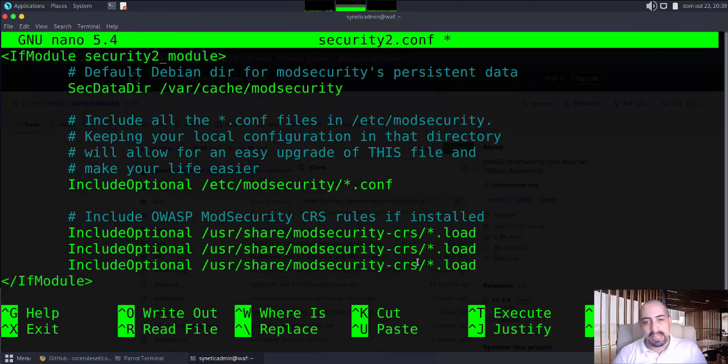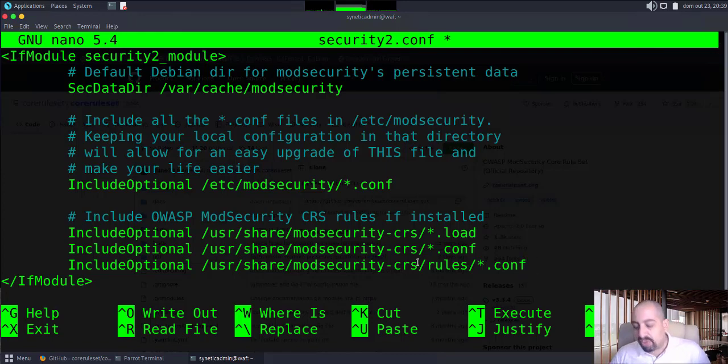So in the second one, I'm going to change load to conf, and in the last one, I'm going to add rules/*.conf. So this is a folder that contains our rules, and this is exactly what we need.